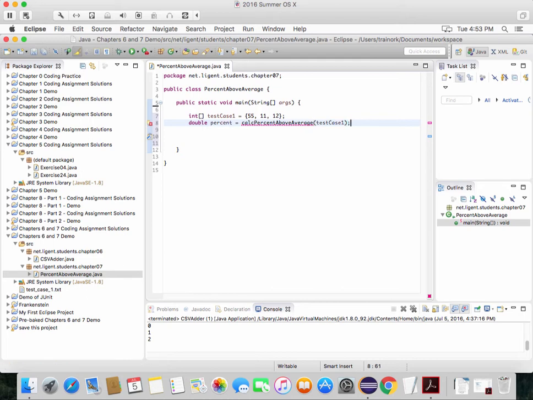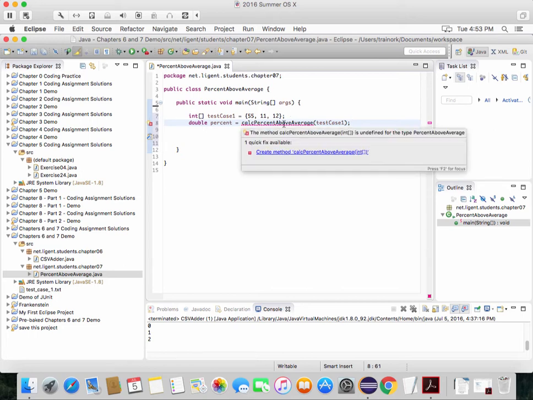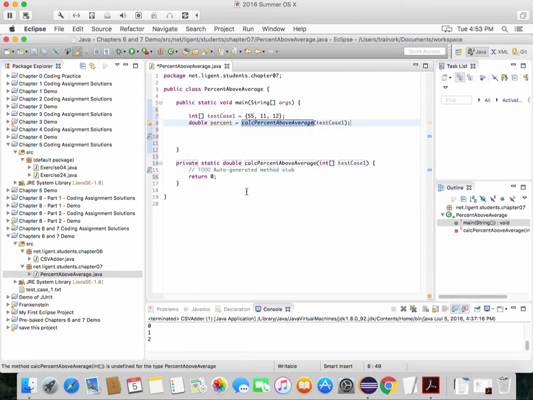Now, we've called a method that we don't have, but that's not so bad. Let's just take the quick fix where we ask it to create the method skeleton for us. There it is. It made it private. That's usually a good thing. This isn't a method that we're going to want to share right now.